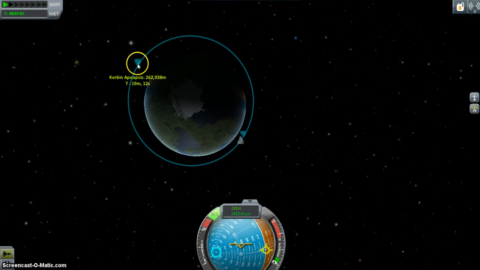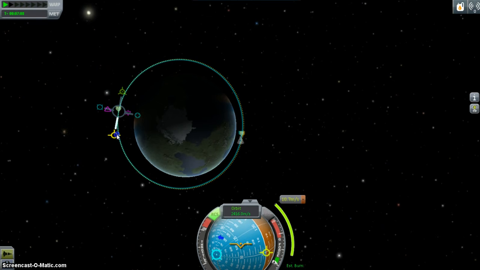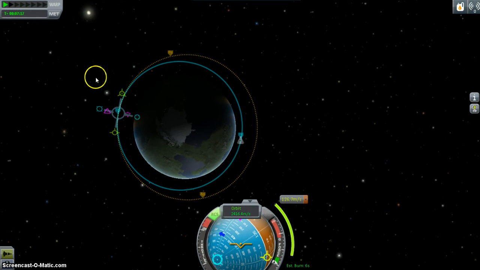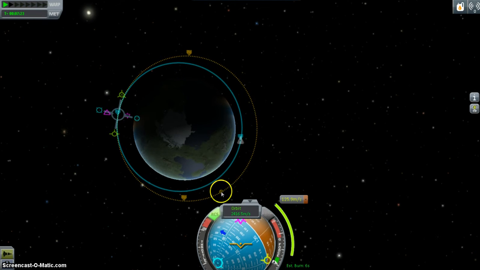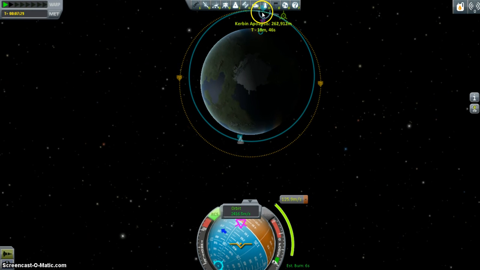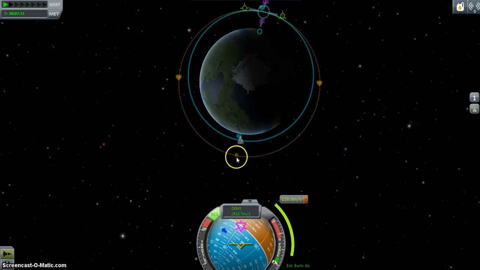We're going to want to hit our apoapsis, add a maneuver, and increase our prograde. So we're going to want to lightly tug on this until the periapsis and the apoapsis begin to flip. Okay? When they begin to flip like that, that means they are about even. They'll never be fully even. 261 and 265. So that's close enough to a circular orbit. The reason we do it on our apoapsis is because apoapsis burns will increase our periapsis.